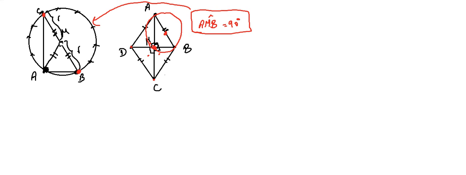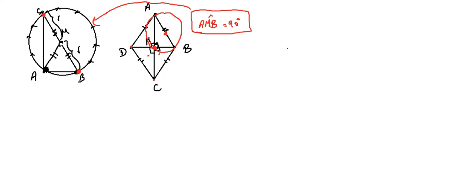by different ways. But what is the locus of point M? The locus of point M will be the circle with diameter AB, with center midpoint of AB, with radius half the measure of AB. This is important too. Okay, we still have some time, so let's do this one.